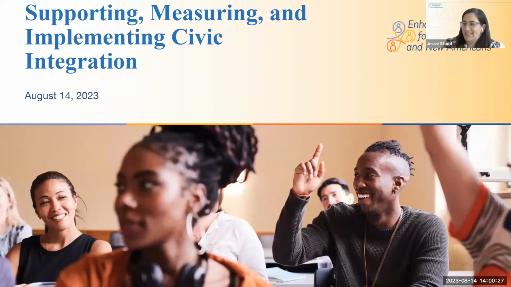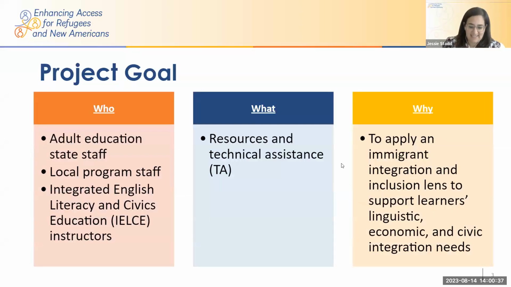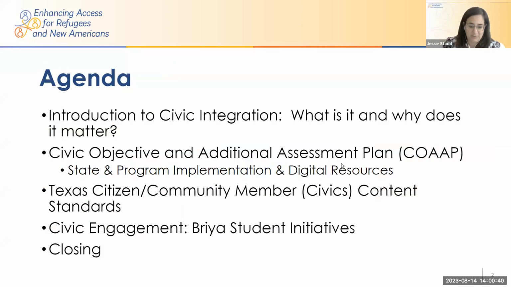My name is Jessie Stad, and I am with RTI International, and I am the project director of the Enhancing Access for Refugees and New Americans project. And today we are going to explore civic integration, this topic. What is it? Why does it matter? And how is it being supported, measured, and implemented across the country?